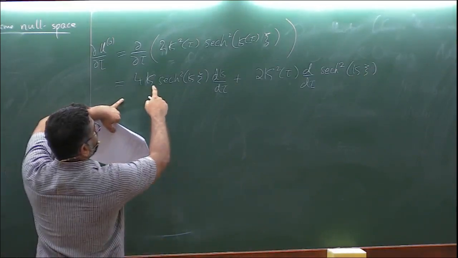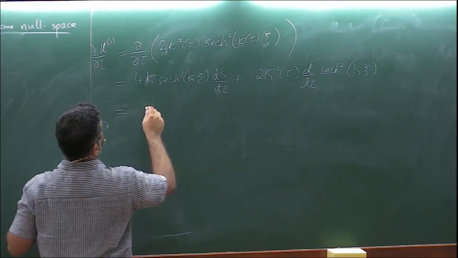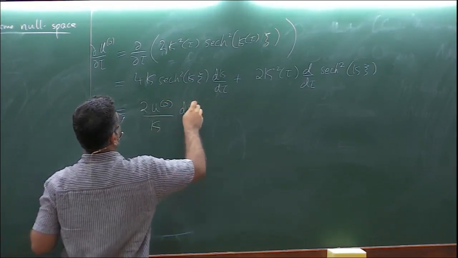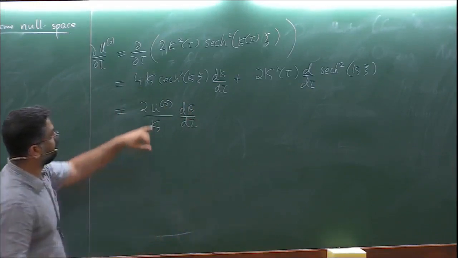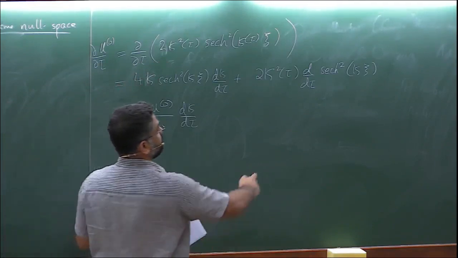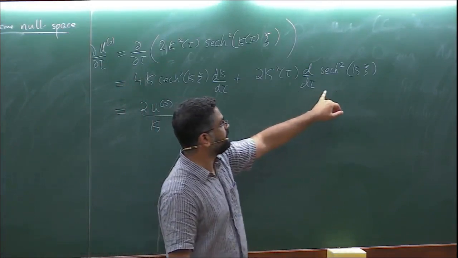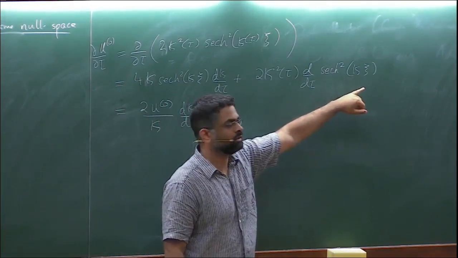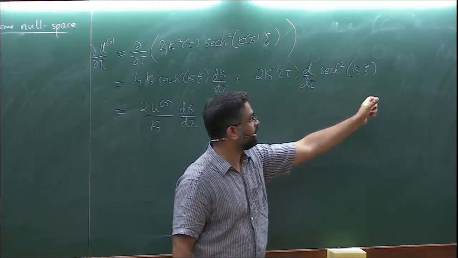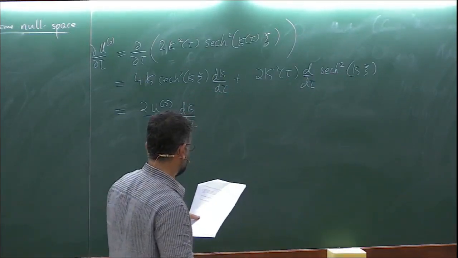This first term, I'm going to multiply by an extra kappa and divide by an extra kappa so that I get 2 u0 by kappa d kappa d tau. So I just multiply and divide by a kappa to precisely get exactly that term. Over here, I'm going to play an even trickier game. I need to take tau derivatives. Instead, what I'm going to do is take xi derivatives and then replace that appropriately by a u0.